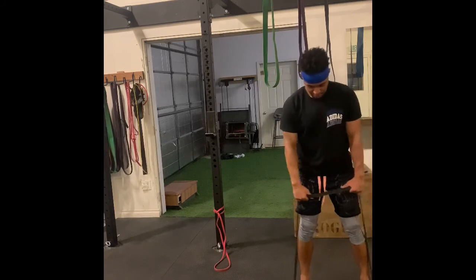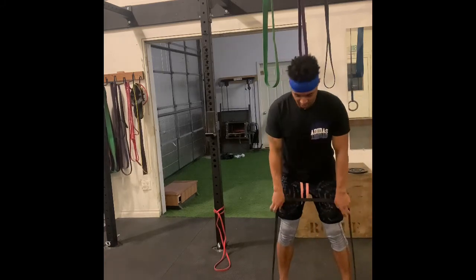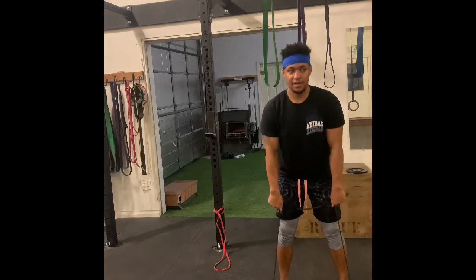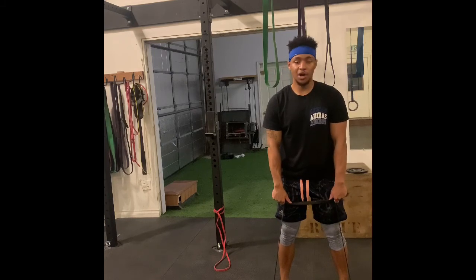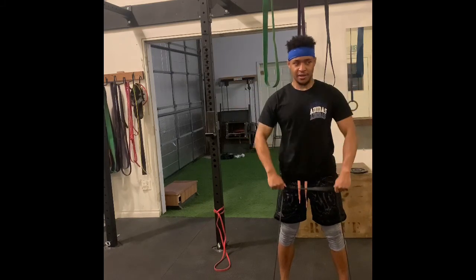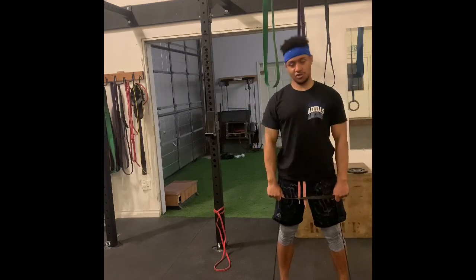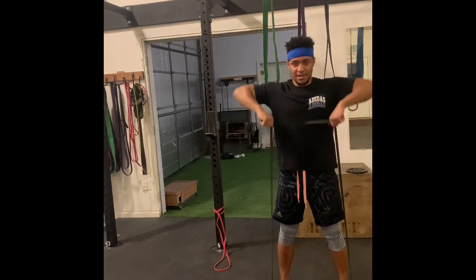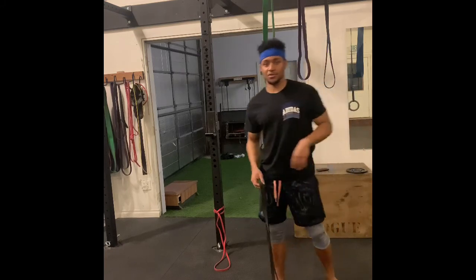All right, so I put this black band under my feet, about shoulder width apart. Make sure you have enough tension, so I might have to grab a little bit lower here. And then all I'm doing is bringing my hands up to shoulder height and my elbows up as well. So I'm here and then back down. Again, I don't want you shrugging and raising up. Keep your traps down, keep your shoulder blades down. Just raise with the hands and elbows. And we're gonna hit the top part of the shoulder, okay? And also the front part of the shoulders.